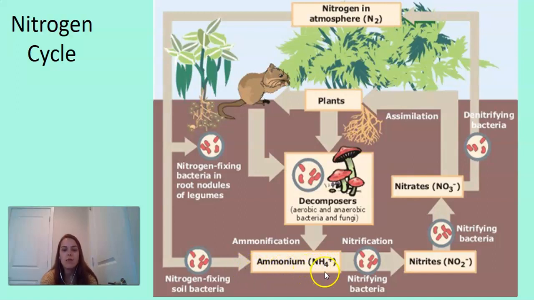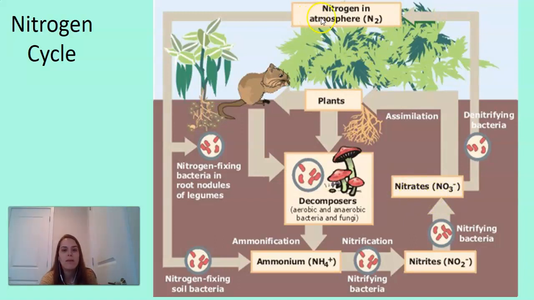All right, so right now we're at that point. And so we no longer have nitrogen gas, we have ammonium. And now we have to go through the nitrification process. So what happens is you have nitrifying bacteria. This is different from nitrogen fixing. It's nitrifying bacteria. We'll take the ammonium and switch it into nitrites, all right, NO2 minus. And again, you have nitrifying bacteria, then you're going to take it one step further into nitrates. And that is what's usable, all right?